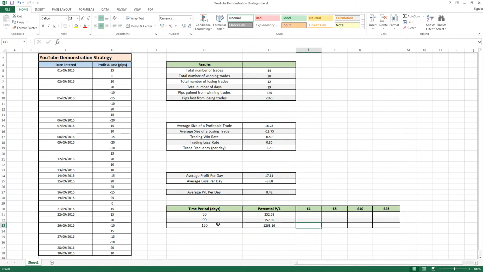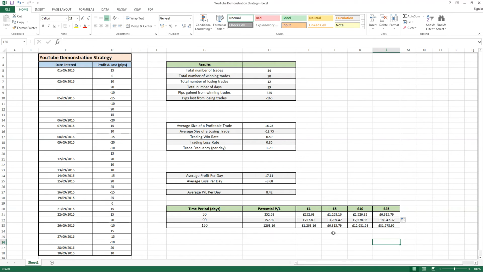Once you get to this stage, you might want to apply a monetary value, so what you trade at per point, to actually get a monetary value of the return that you'd be seeing. So here I've got £1, £5, £10 and £25. Simply all we need to do here is just multiply the pip return for each, just times these by the amounts. So as you can see, once we filled out that last part of the table, we can see what returns we would get when trading at these different pound per point values. Obviously, this is there to show what the monetary return would be depending on what you're trading at.